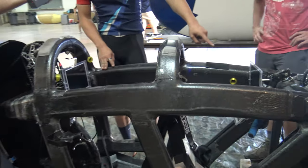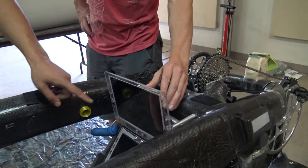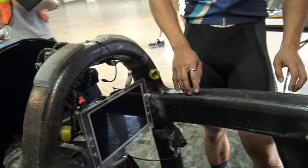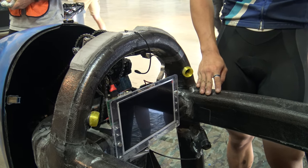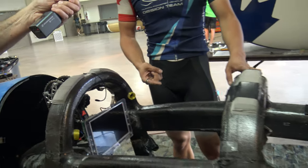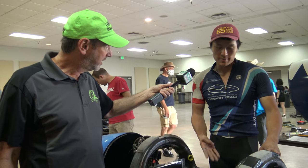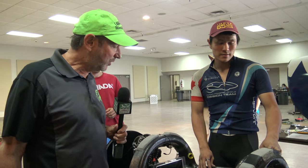As you can see, we use a camera system in order to provide vision. So we have two redundant screens in the front, a digital and analog display, and another redundant digital display in the back. The displays, which aren't on right now, provide OSD, or on-screen display. So that is sensor data. So we have speed, power, carbon dioxide, brake temperature, GPS distance, a bunch of parameters that might be useful to the rider.